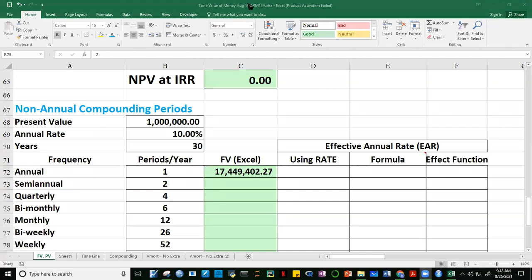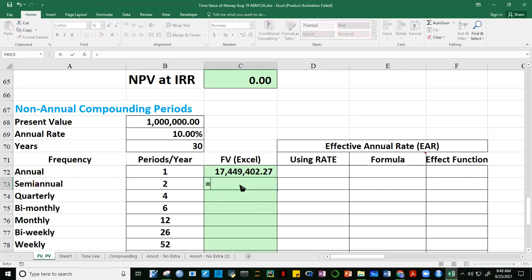Okay, 5%. Yes. Thank you, Syra. You're correct. No? Syra is correct, 5%. Kasi yung 10% na yan for the whole year, pero pag magbibilang tayo ng semi-annual, 5% for 6 months and then 5% for another 6 months. Okay? So tingnan natin, guys, kung magkano yung future value kapag semi-annual tayo.